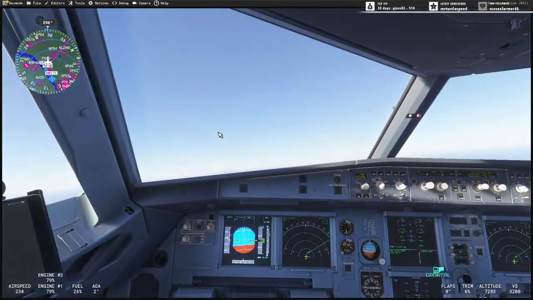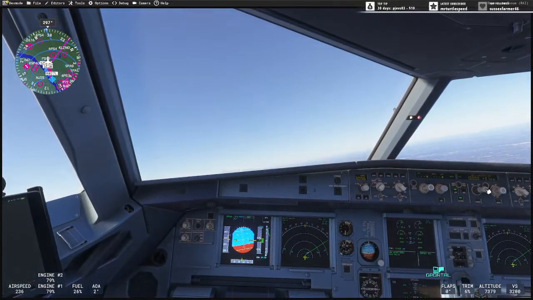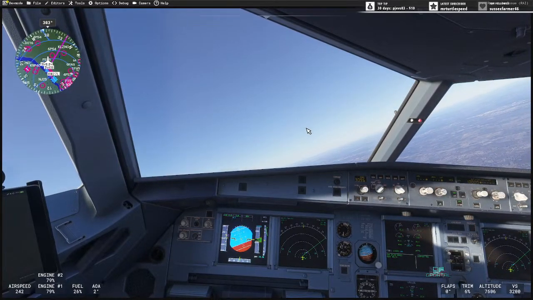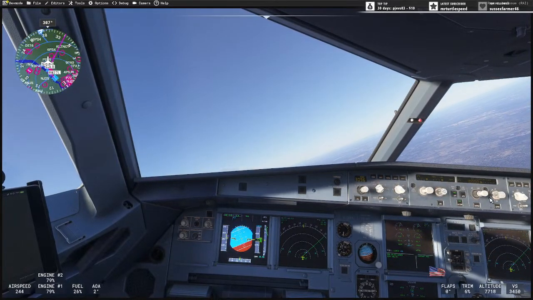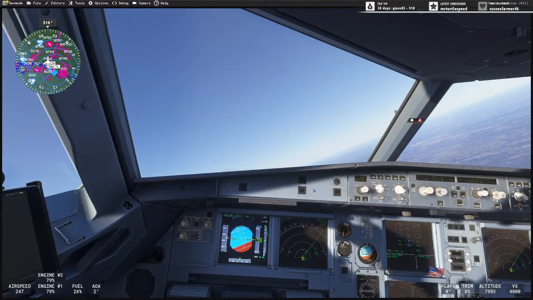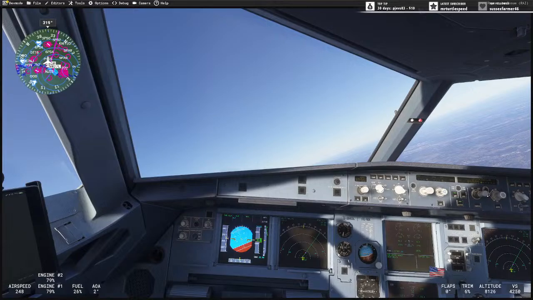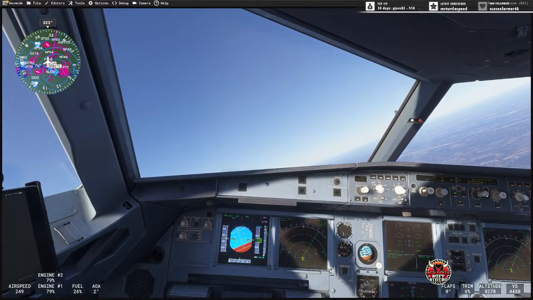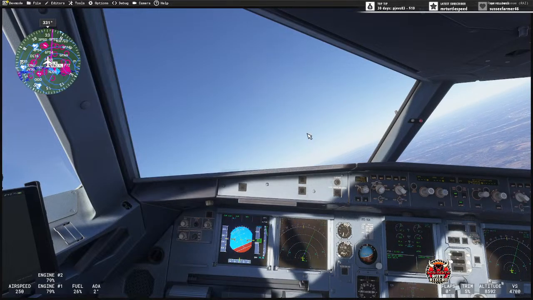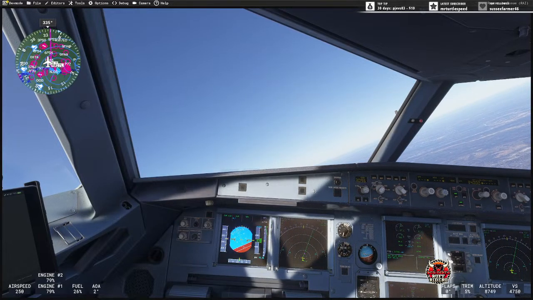And then we should be on the flight plan. And we should be climbing. Automatic rate, we're just going to go up to 340. Alright, flight level 340.